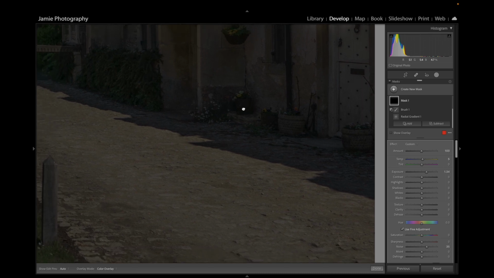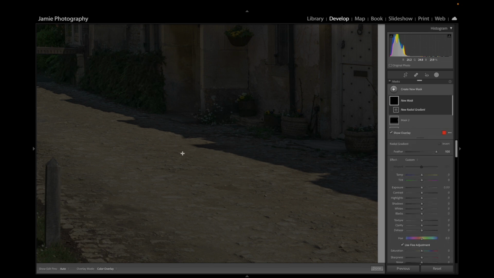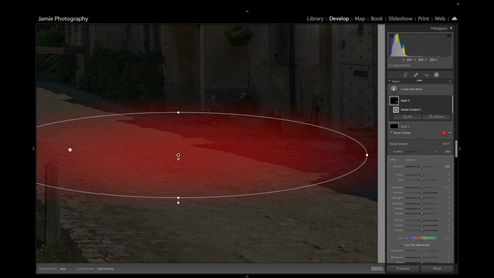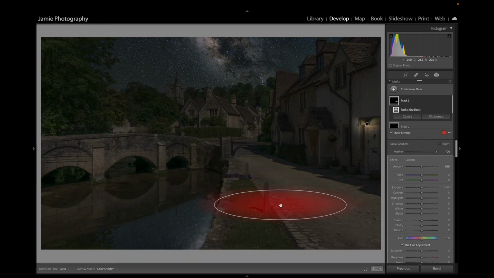So I'm just going to move the image over so I can get what I want in here. So create a new mask, a radial gradient, of course, and I'll come out a bit further, actually go back to fit. What I need to do with this radial gradient is the center needs to be under the light fitting, because that's going to be the highest area of density for the light.